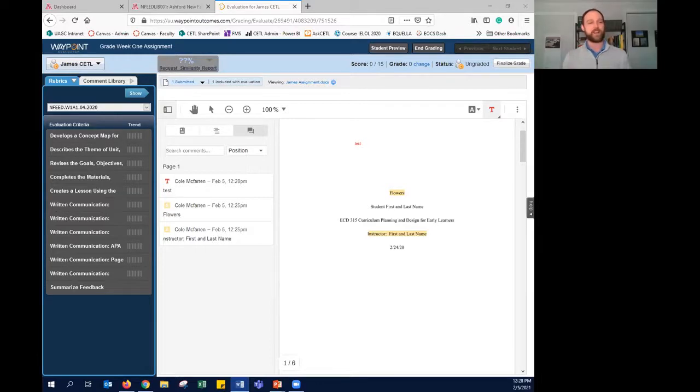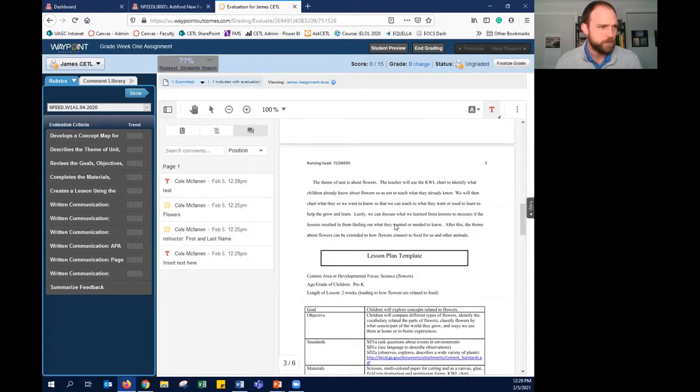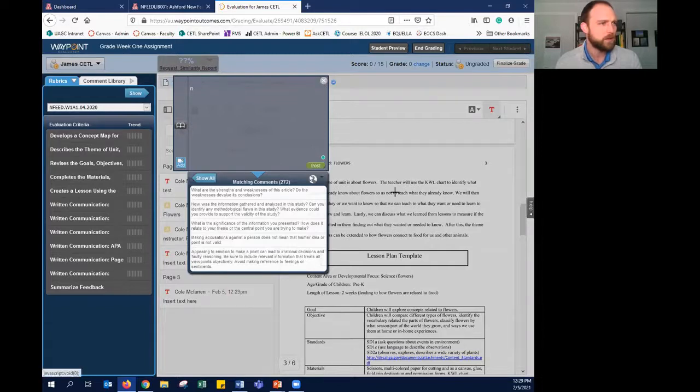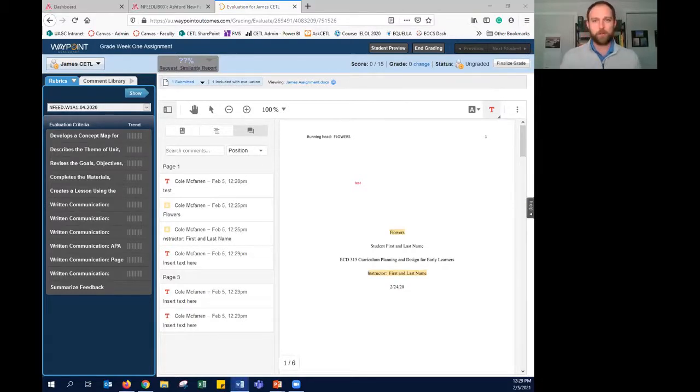And honestly, in that hotkey guide that I shared, there are a couple different ways that you can mark a paper up that aren't even available on the toolbar, which I thought was kind of interesting. Let me see if I can find it. For example, there is a sticky note function. Yeah, if you push N, I believe. Oh, I have to go. Let's see if I can get it to go. Well, it might not want to go right now. That's the way they're working. But I'm hoping that a lot of those shortcuts will help at least customize the user experience a little bit more and make that a better experience for everyone.